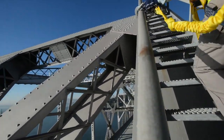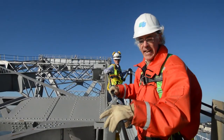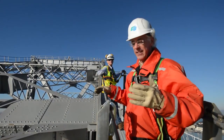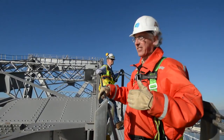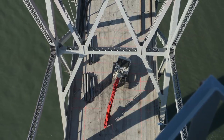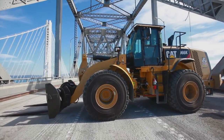As CEC Silverado takes this thing apart, every time they take another member off, every time they change the weight, it's a different set of loads going to different places, and they have to keep track of this. It's like a continuous accounting — a continuous set of accounting sheets that you have to recheck each time. And they're putting big construction loads, like great big Caterpillar excavators with a ram hoe on the end, and they're moving them out, and they have to be very careful about where they go.